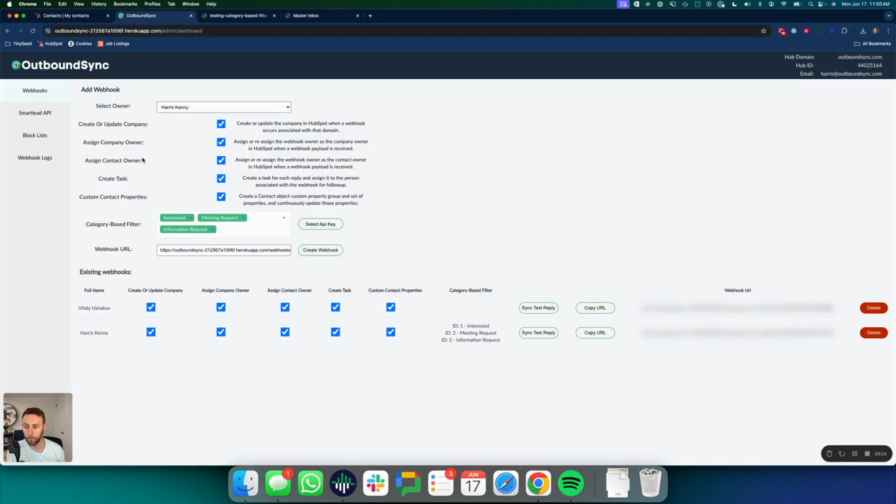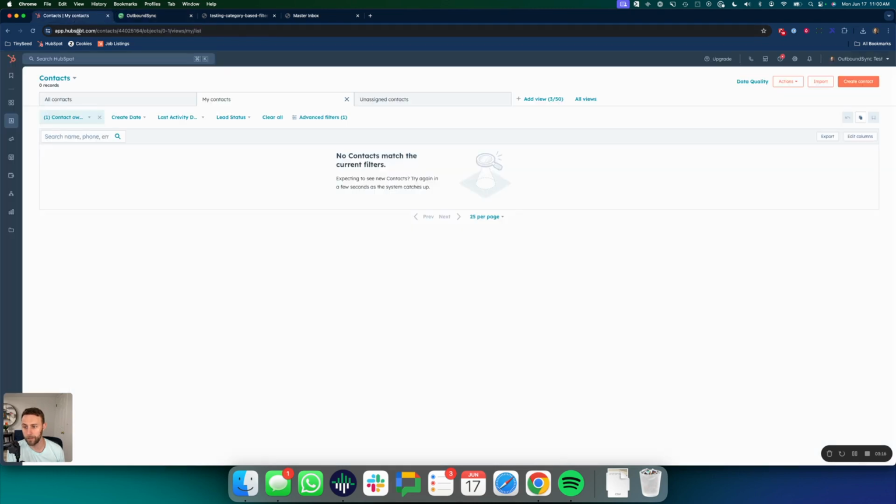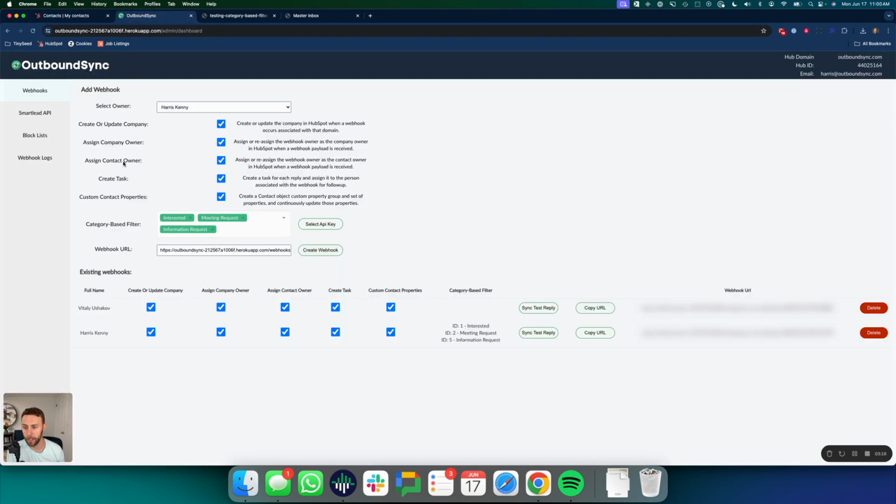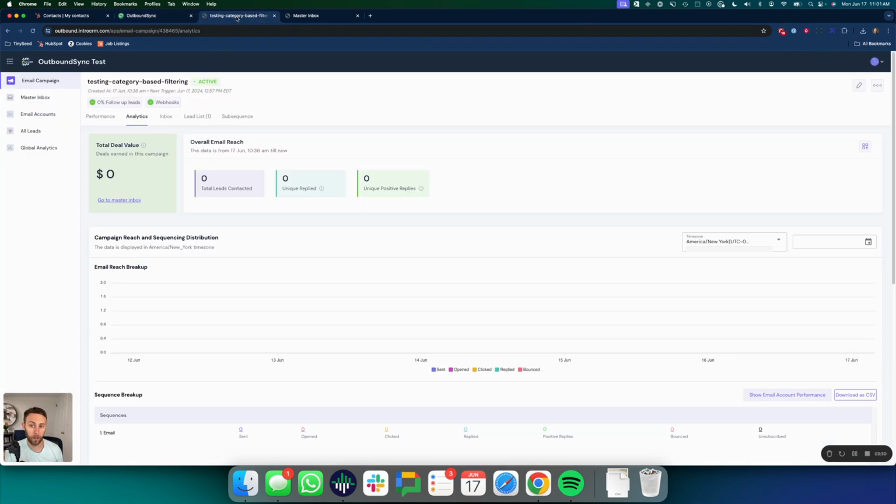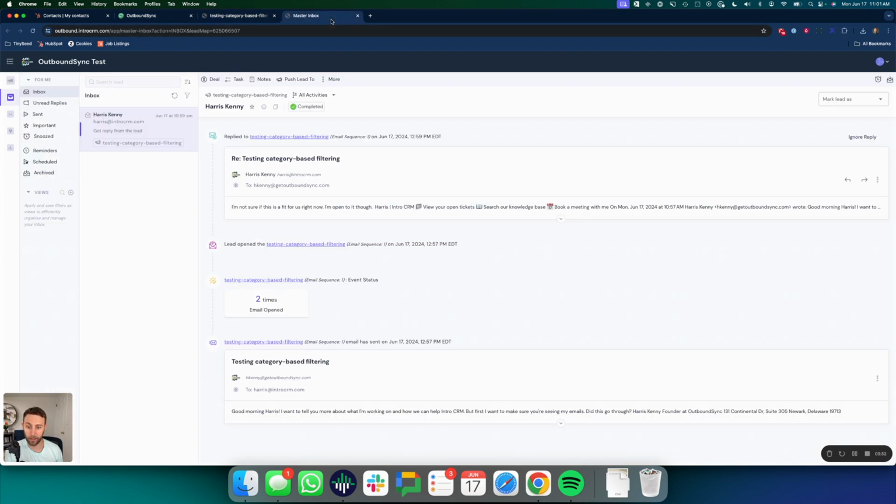And what I'm showing you here is the view of contacts that have been assigned to me. And so this contact will be rotated over to this account once a payload is received. So this is a way of only assigning a reply also once it's marked as interested. All right, so I'm testing this fully live right now. So let's just see what happens. I'm going to mark this lead as interested.